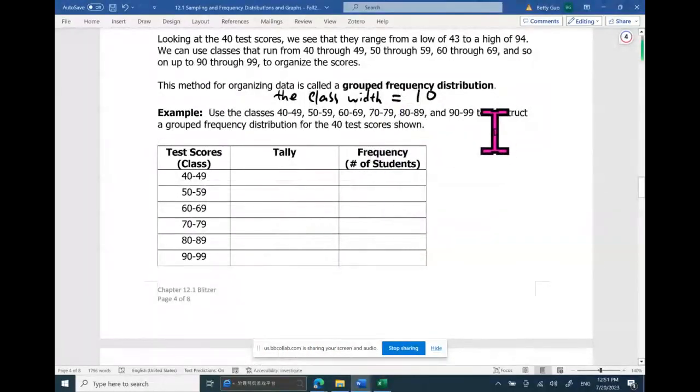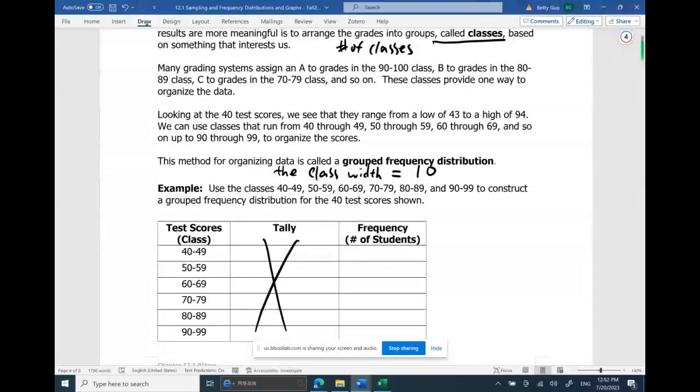So the grouped frequency distribution has those classes as the first column. And then the second column, we don't really have this column as a part of the grouped frequency distribution table. They also have only 2 columns. And the second column would be the frequency, or the number of students whose scores fall in each class. One way to do that is the tally method. You will expect to have problems like that on test 3.